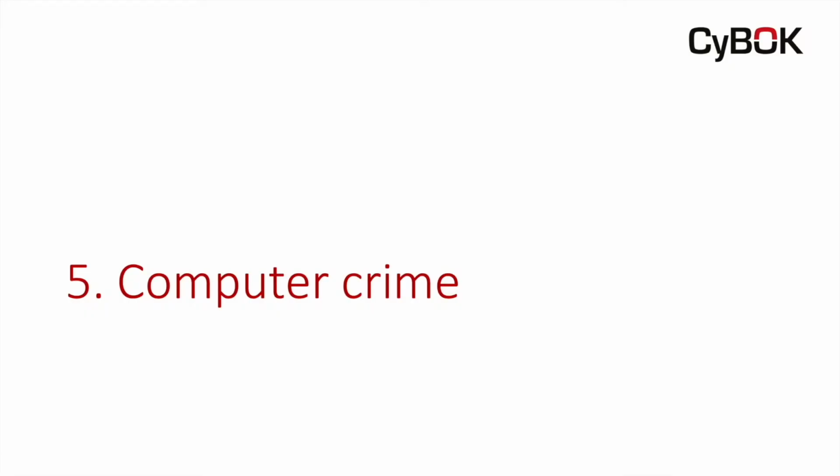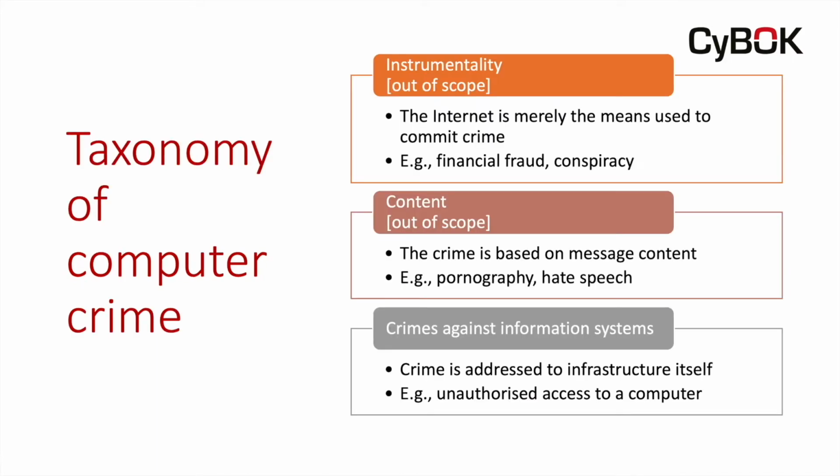Okay, let's look briefly at the subject of computer crime. Computer crime really brings up three different possibilities. Either the internet is an instrumentality of some other crime, or we're talking about a crime based on message content, or we're talking about a crime against information systems themselves. I haven't written about the internet as instrumentality because otherwise we'd be writing about every possible crime on the face of the earth, and I think that just kind of rapidly spins out of control.